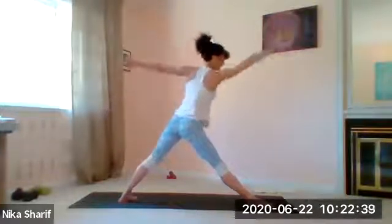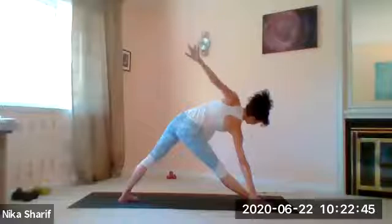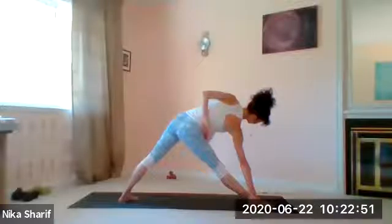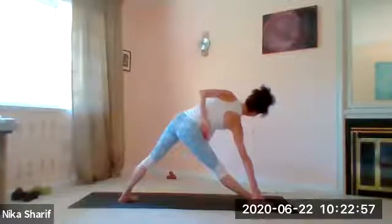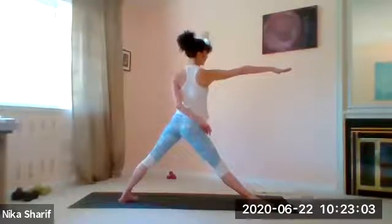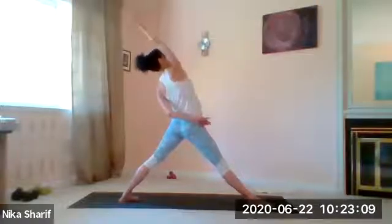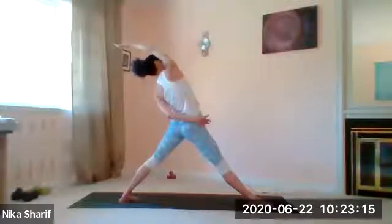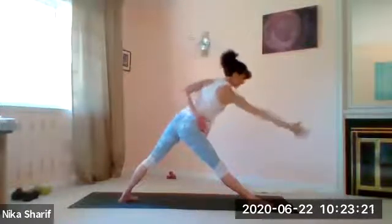Inhale, and with an exhale, coming back in. Reach your left arm behind you and see if you can put it somewhere around your right hip crease. Rotate, rotate, rotate. From here, make sure you've got that balance. Reach. Once again, straight-legged warrior two, but slightly crooked here. Rotate your right hand, and once again, leaning back. So really engaging here our core and our back muscles. Inhale, and with an exhale, reach and drop back down.